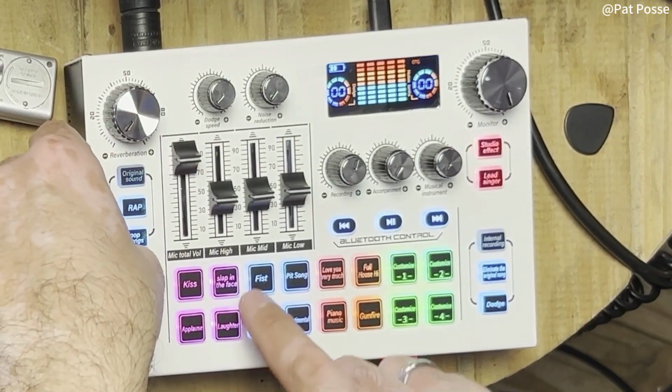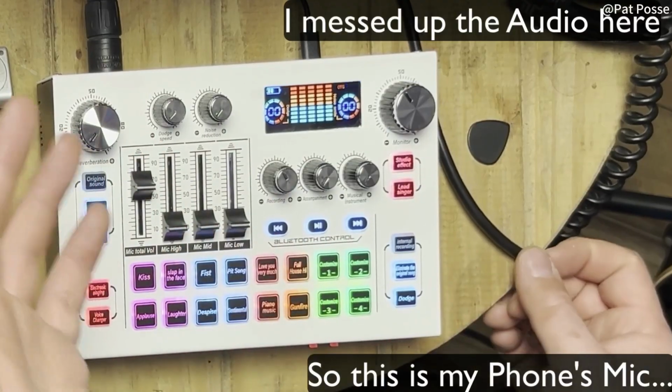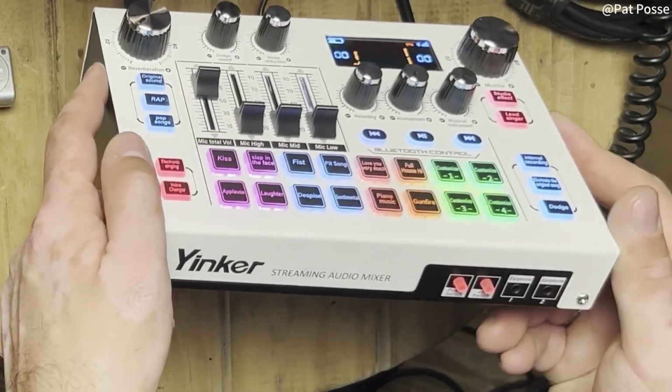Let's see what else is here. Slap in the face. Okay, super loud. Fist. So I get that. I get it. I mean, it's my first time with it, and it's a very complex machine apparently. But, really cool stuff. Let me show you what it's got.